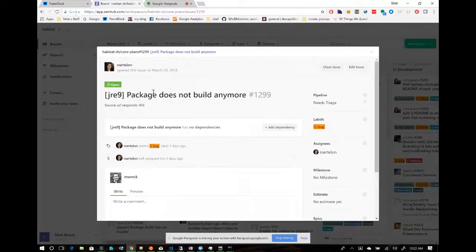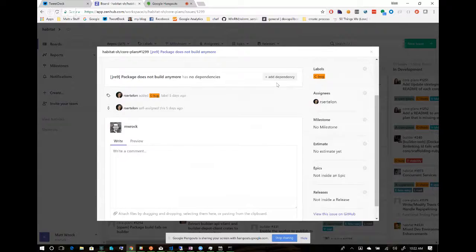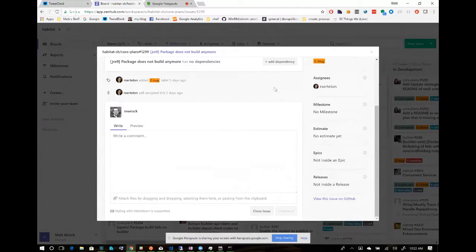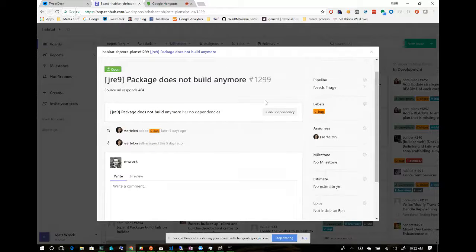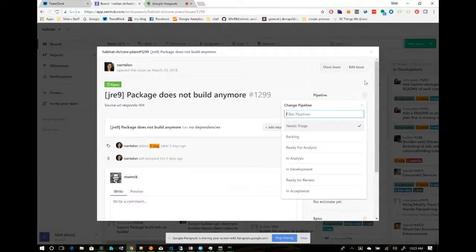Package does not build anymore. Okay, well that seems pretty straightforward. So Jerry 9, package does not build anymore, has no dependencies. Add dependency. So okay, I guess that's something that, as part of the goalie rotation actually, is probably something that we want to look at. Let's see.